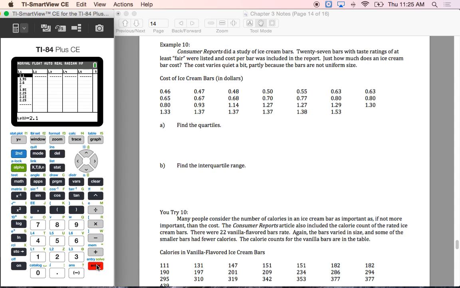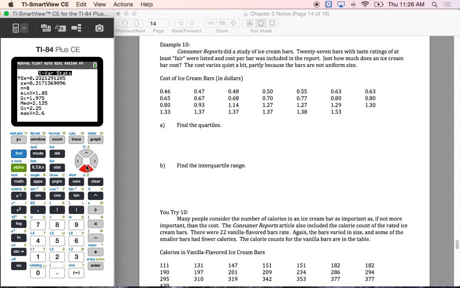So if I want to find my quartiles and my median, what I would do is do stat over to calc, just like we have. One-var stats, just like we've been doing. Go down to calculate. Now, on my list here, if you scroll down, you see min, Q1, median, Q3, max. They are giving you the five numbers that you will need when we make box and whisker plots, which you'll see in the next couple examples. Your min through your max there is called your five-number summary.